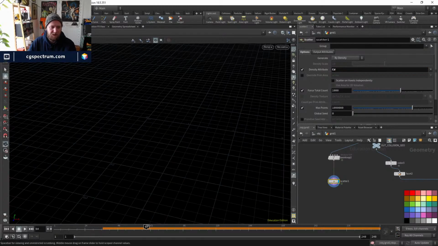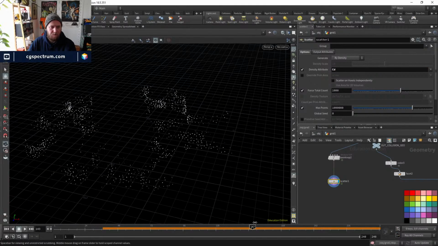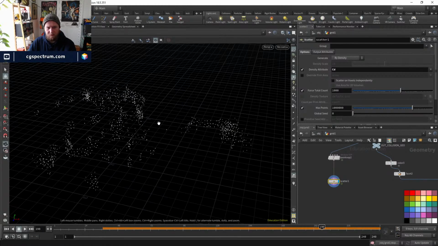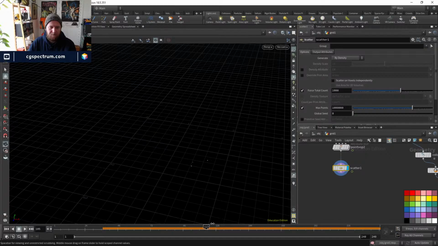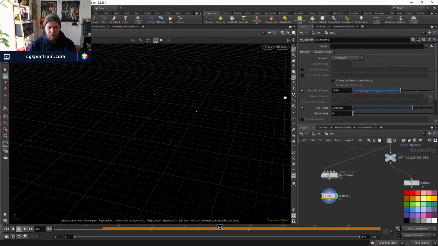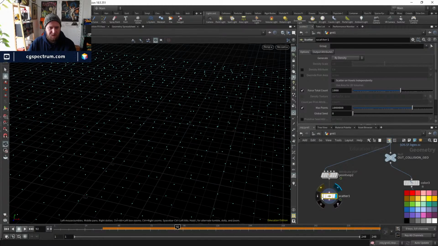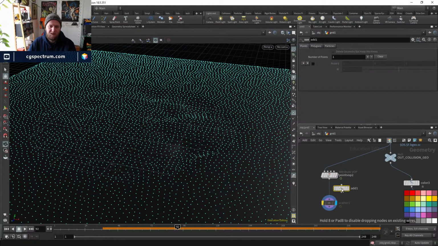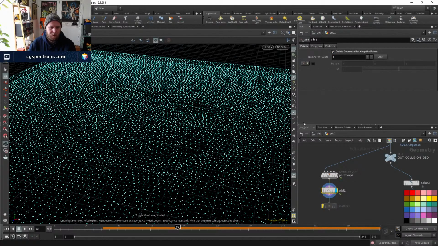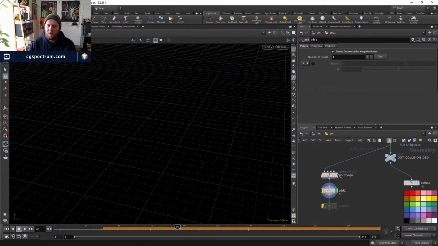This will only scatter points where I have that white value. It's jumping around a little bit, so the other alternative is to just scatter points everywhere. I guess the other alternative would be to just delete the geometry and keep the points.